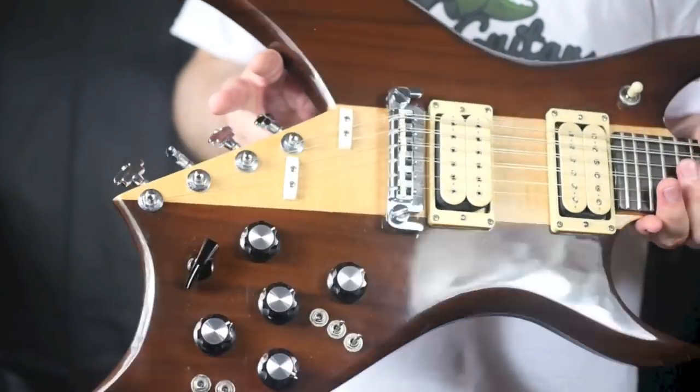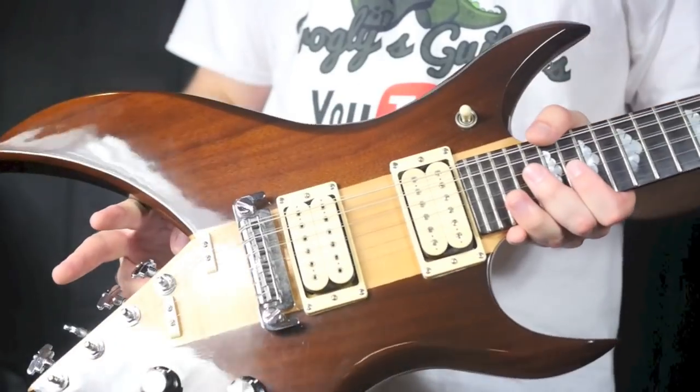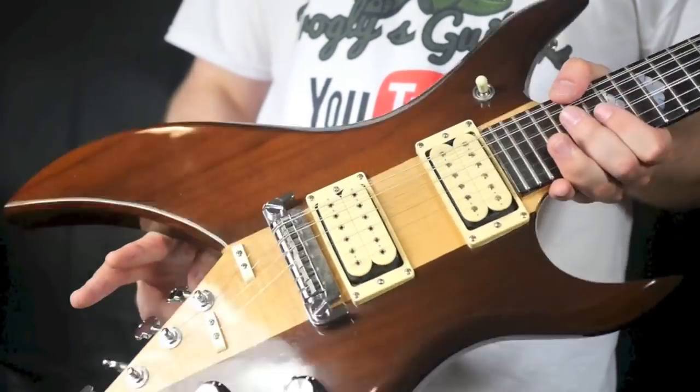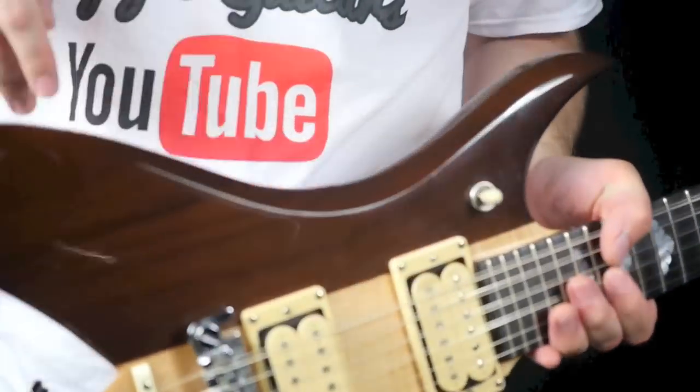Once again, I'm not an expert on these. I did a bunch of research to give you the facts that I gave you. So I'm not sure how well I'm going to attempt to play this guitar, but hey, let's find out.